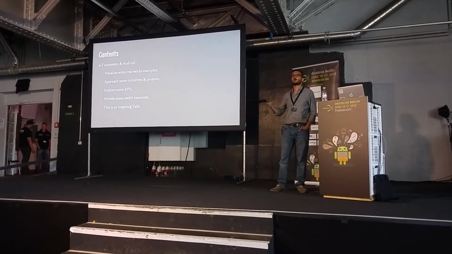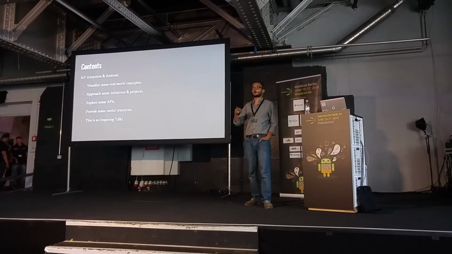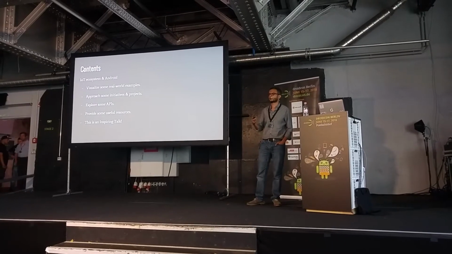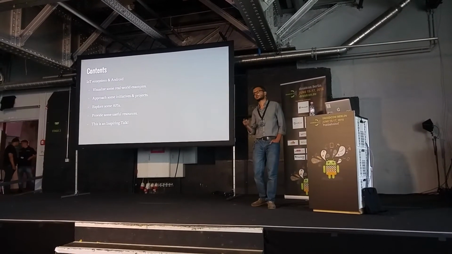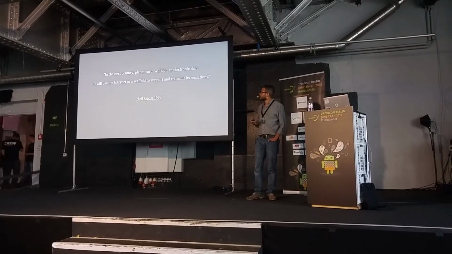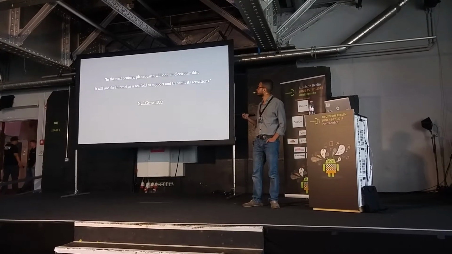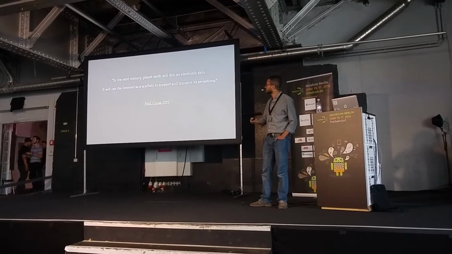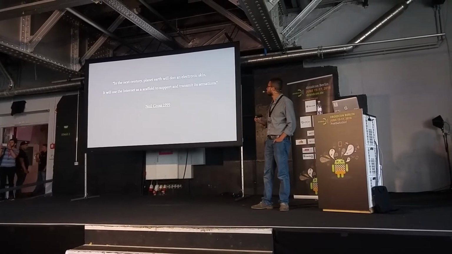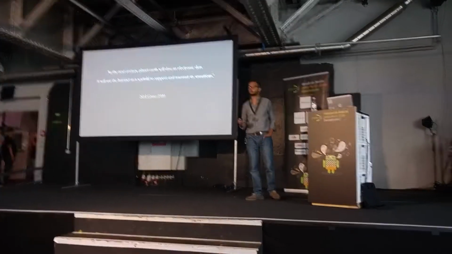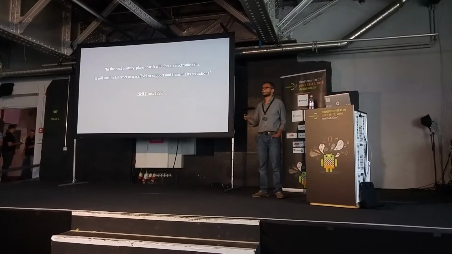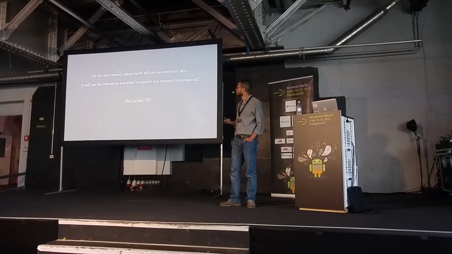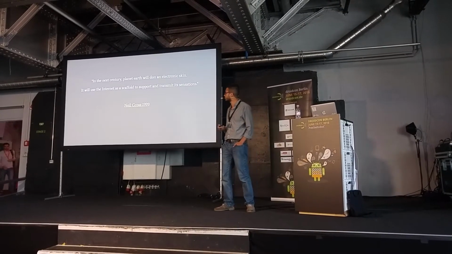So you will see the overview of Internet of Things, how the building blocks are connected together, and then afterwards you can know what are the best things that you can utilize for your apps, thinking about your app as a platform, not just apps that run on your smartphone only. This is a very nice quotation that I like: in the next century, planet Earth will don an electric skin. It will use the internet as scaffold to support and transmit its sensation. I totally agree with that. We are living this moment right now. Not everything, but a lot of stuff is being connected, a lot of devices are out there, and I think we are living such a revolution at the moment.